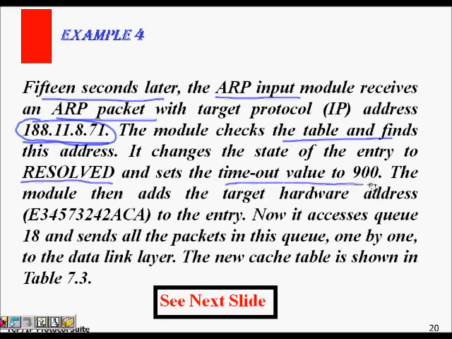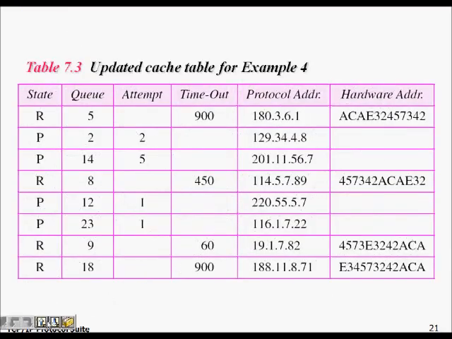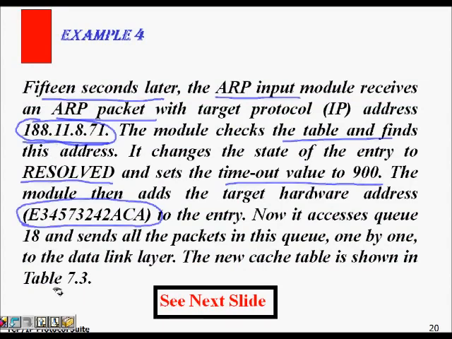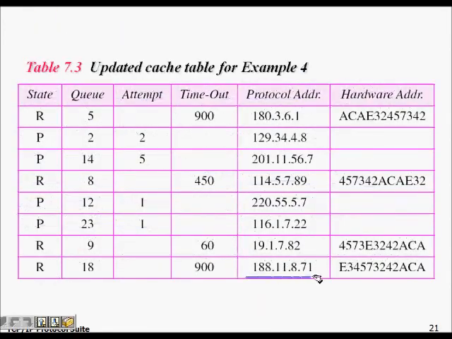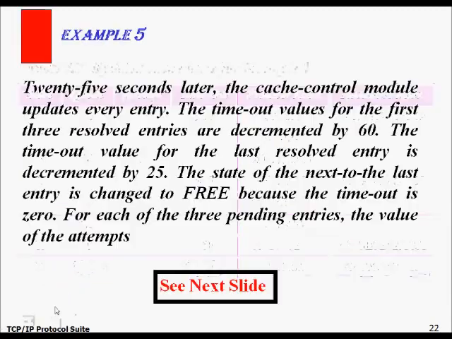And then there is a timeout value, so it will be there for 900 seconds or something like that. And I know from the ARP reply what its MAC address is, so it is updated here. So what was the address? 188.11, so this is there, and its MAC address I found. I put a timeout like this. It is in Q18, so whatever packets are coming to it will be forwarded to Q18.